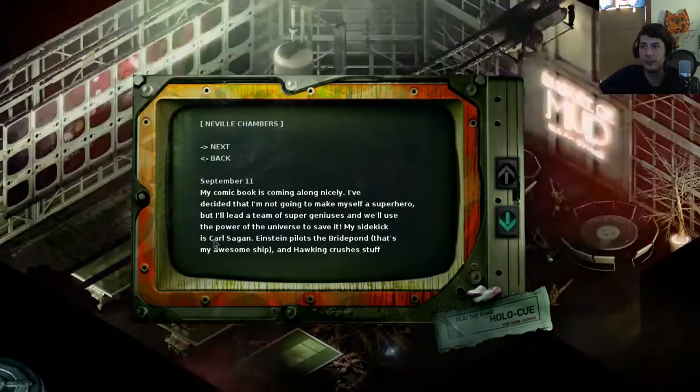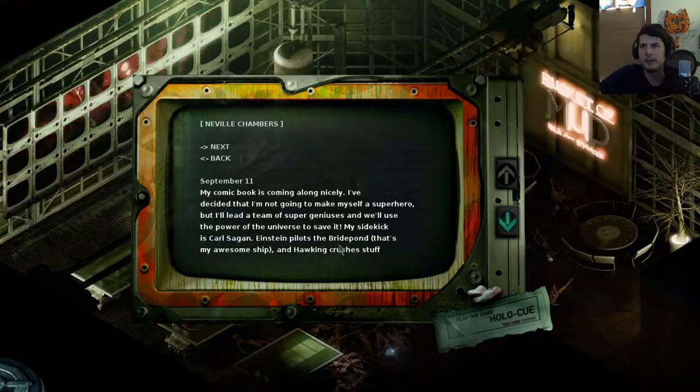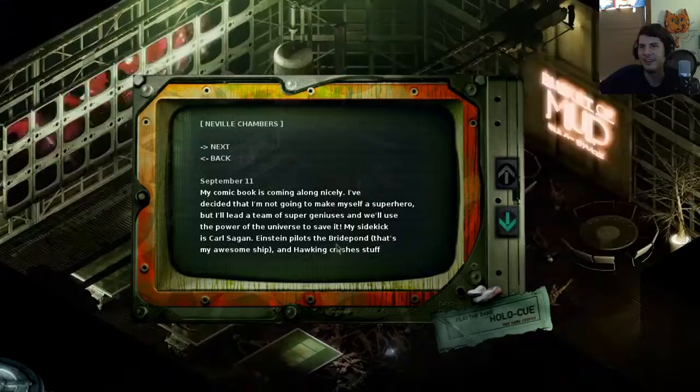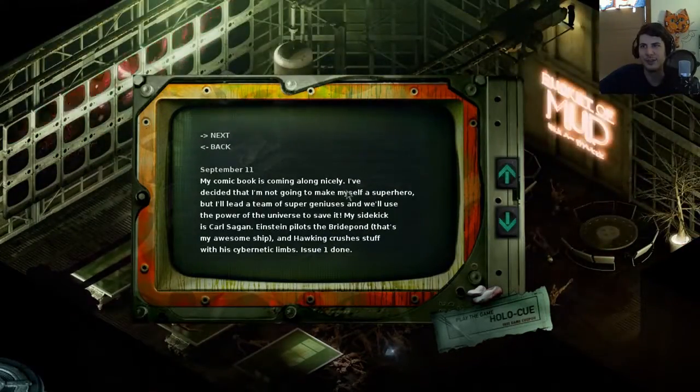The individual points of them are quite far apart. My comic book is coming along nicely. I've decided I'm not going to make myself a superhero, but I'll lead a team of super geniuses and we'll use the power of the universe to save it. My sidekick is Carl Sagan. Einstein pilots the Bride Pond, that's my awesome ship, and Hawking crushes stuff with his cybernetic limbs.